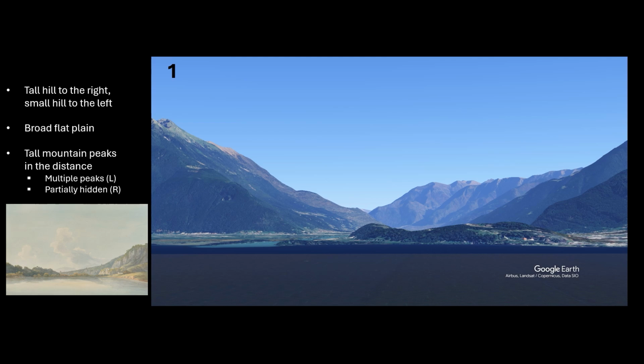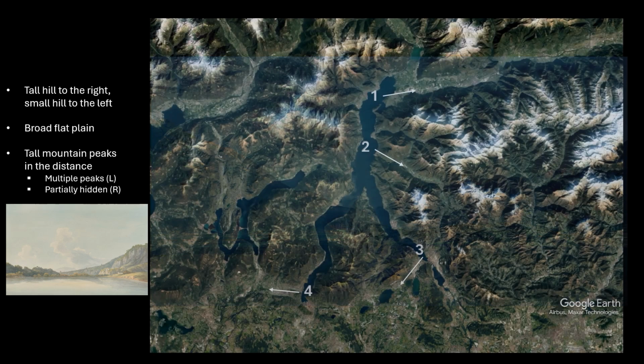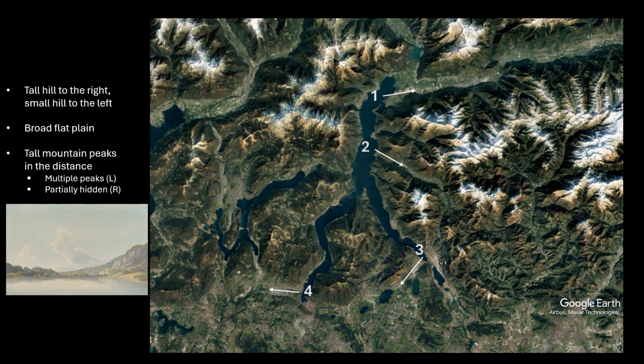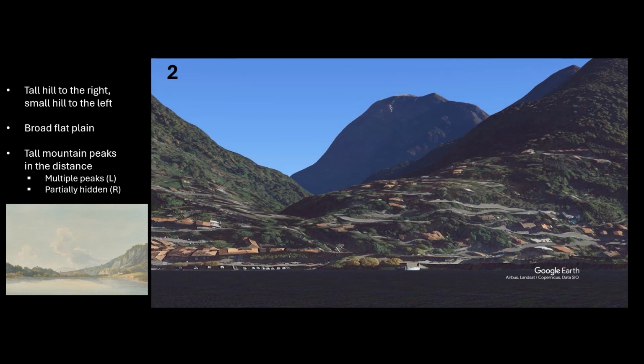So now let's look at location number 2. And here you're looking up one of several mountain valleys that slope down to the lake. And as you will see, it's definitely not the artist's location. Though there is a tall hill to the right, there's a tall hill to the left. It is not a broad valley, it's a very narrow valley. It's a winding valley, and it tends to slope upward towards the mountains. And you can see a mountain in the distance, but certainly not the mountains that you see in the watercolor.